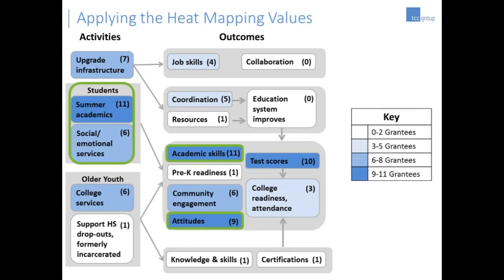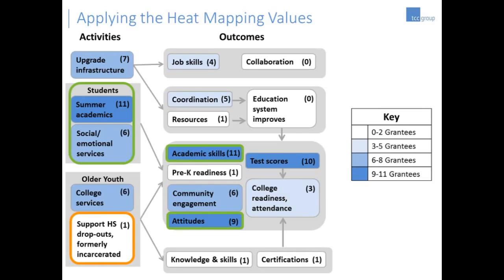You appear to be providing comparatively little support to older youth. Only one grant, for example, supports high school dropouts or the formerly incarcerated. This finding could mean your foundation is not investing heavily in older youth outcomes and should update your mission and model accordingly. Alternatively, older youth supports could be a legacy program. Even though you're not currently investing in it heavily, it still may have a place on the model.